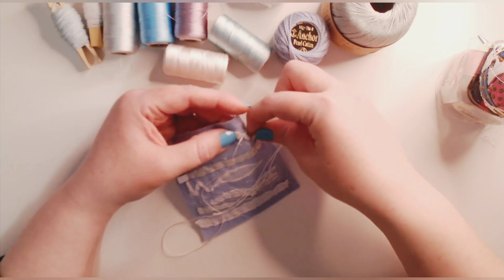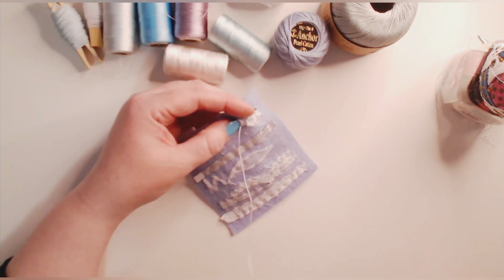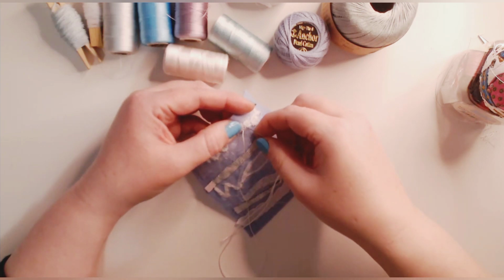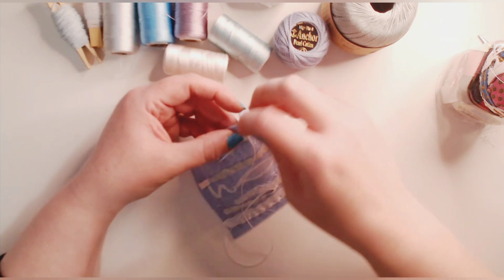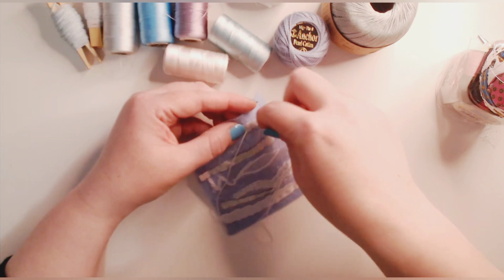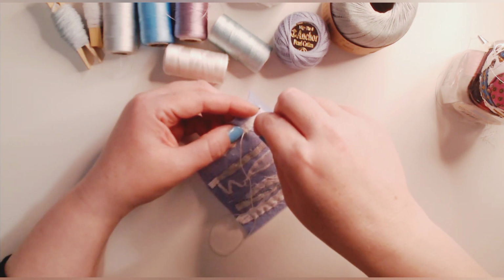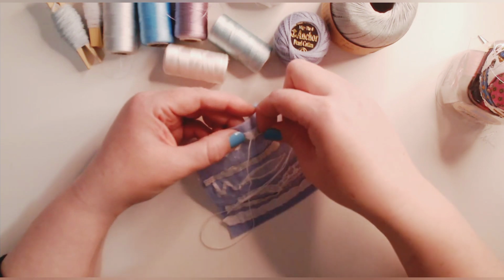So I'm just using some judgment where I can see the lace is a little bit loose because my stab stitches are very far apart, because I didn't want them to be too intrusive. I'm just looking for areas where the lace needs a little bit of help sitting flat, and I'm just back stitching along. So I'm not quite following the line of the edge of the lace, but I'm not going too far away from it either.